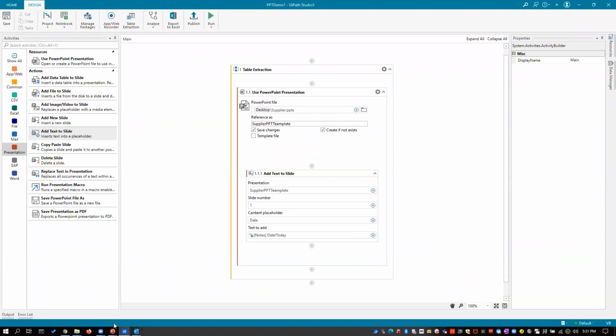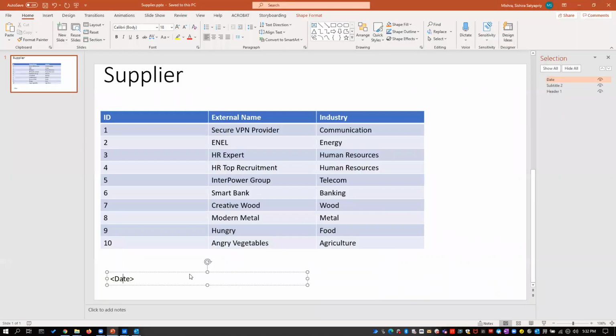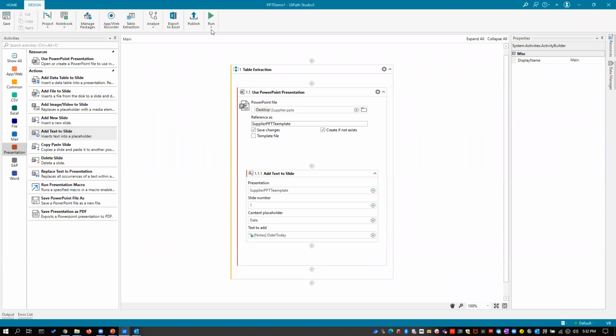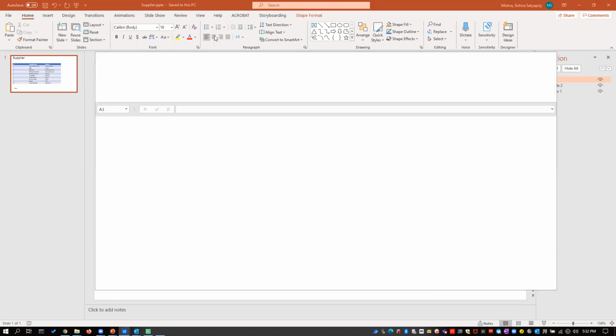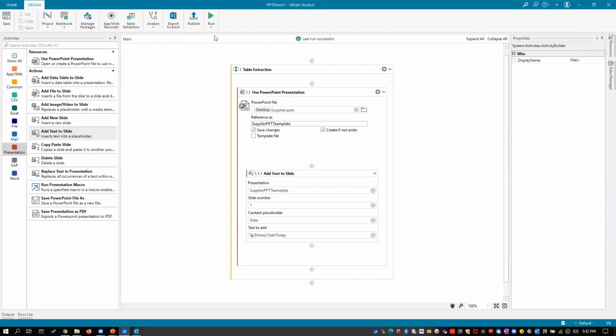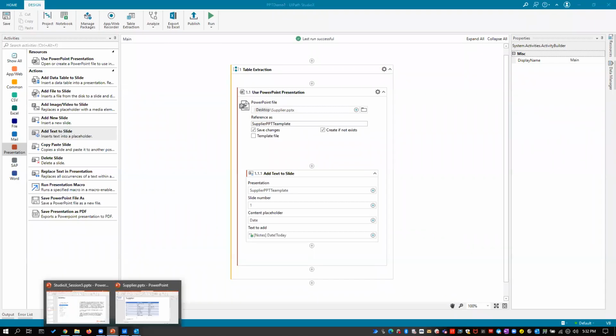If I run it, as I said, we are not replacing any text, but we are just trying to add content into this particular one. Let me show you. It will now open this file, extract the content from that today's date cell, read that content and type it into that section.